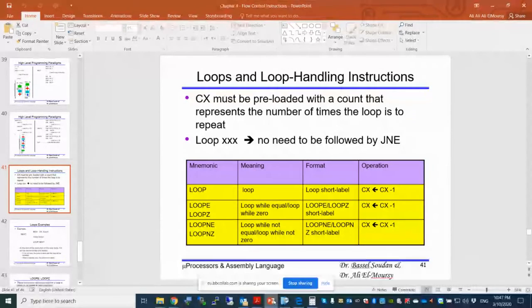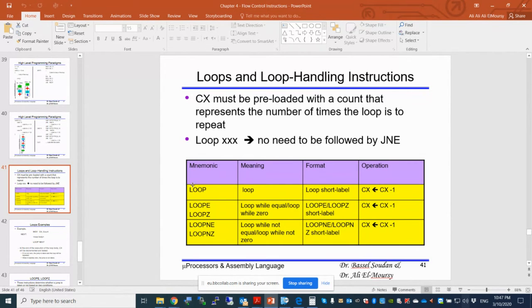Loop instructions, loops and loop handling instruction. CX must be pre-loaded with a count that represents the number of times the loop is repeated. Then loop takes one operand, which is the target location for the loop.